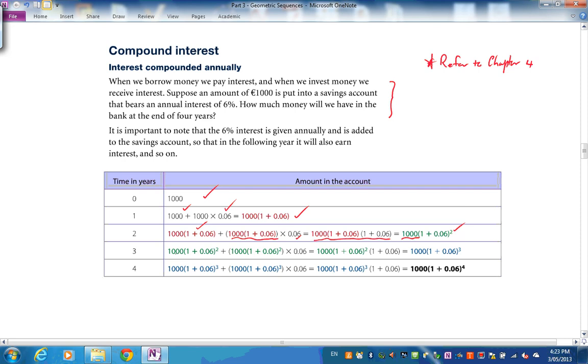And then that amount, 1,000 by that, we've got those two amounts, and then times by 0.06. So you've got what you started with, and then that amount, you've got 6% of it. So you see what's happening. It's a factorisation problem. It's getting bigger and bigger. Then you start with that, and then you add 0.06 of it. You take out the common factor, and you've got 1.06 again. So you can see what's happening.